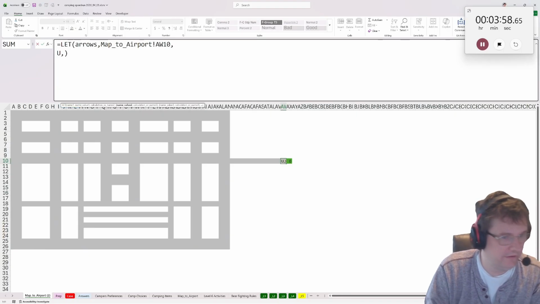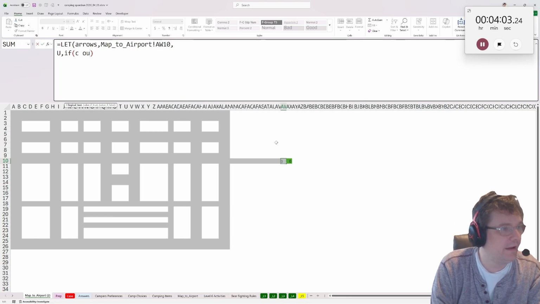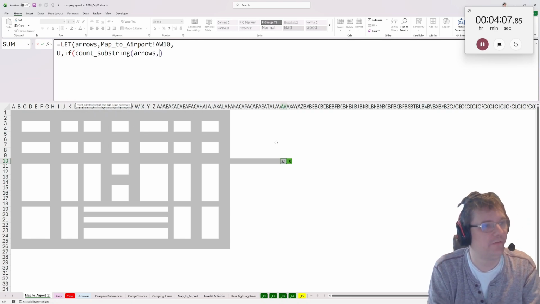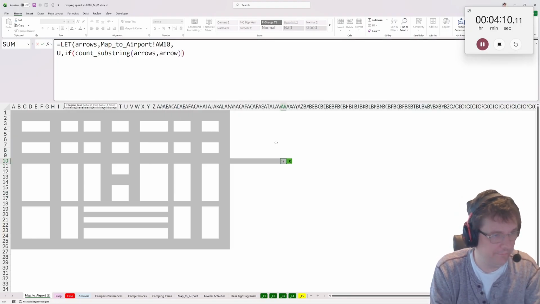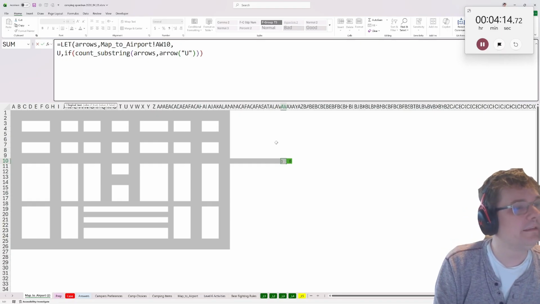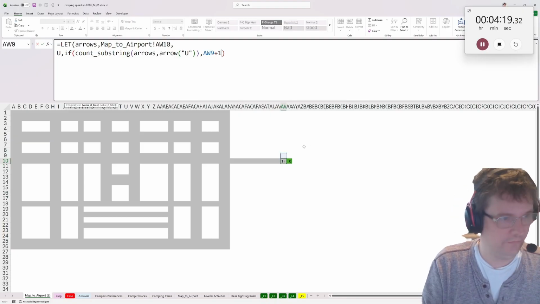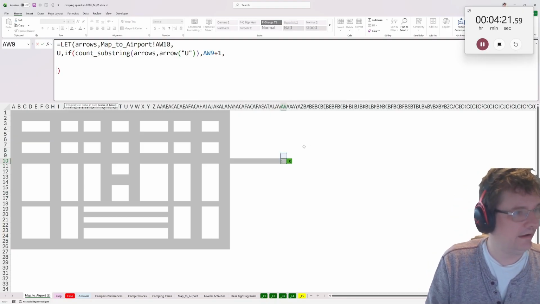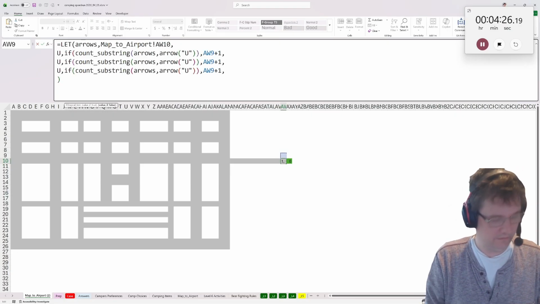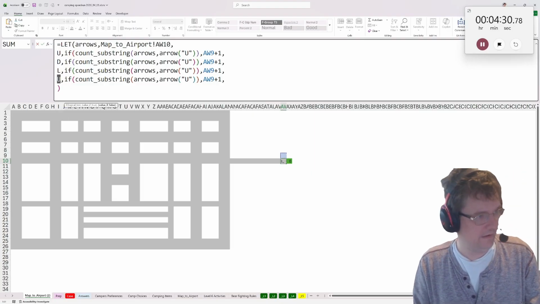So now for the up value it is IF COUNT substring, right? So if the arrow substring includes the up arrow, then it is this plus 1, right? And that handles up. So now I got to do the same thing for down, left, and right.